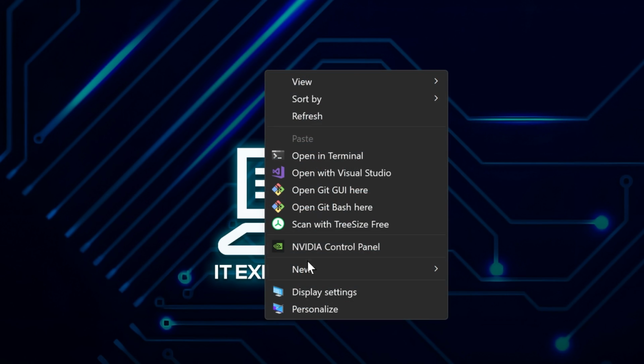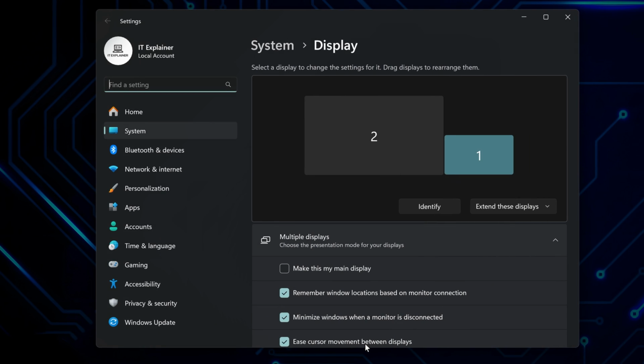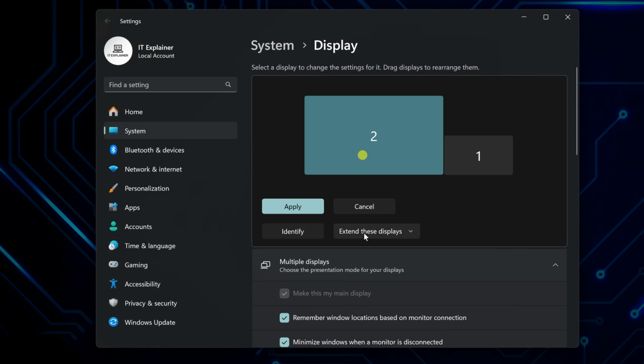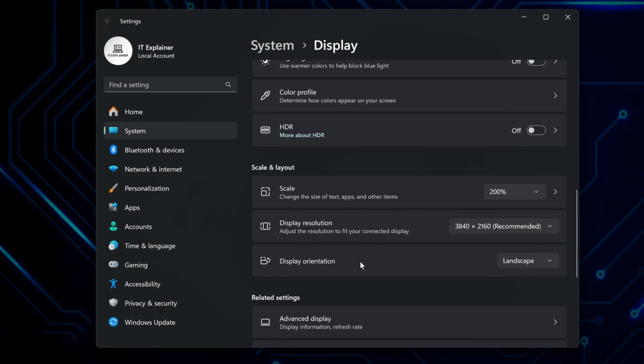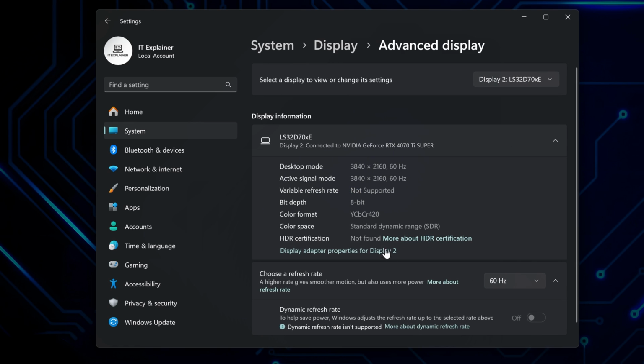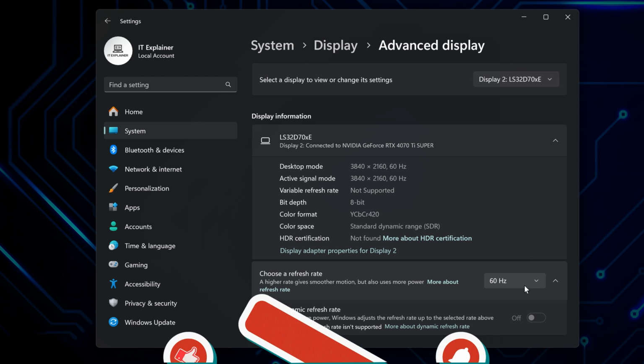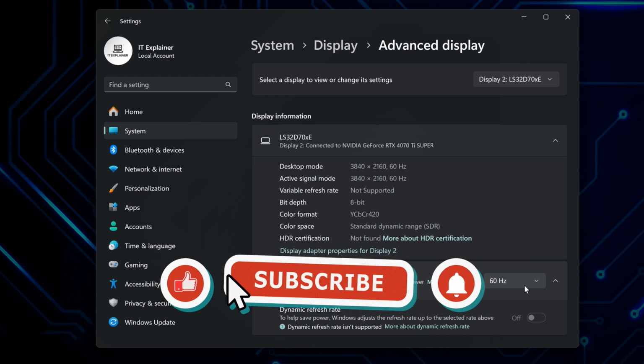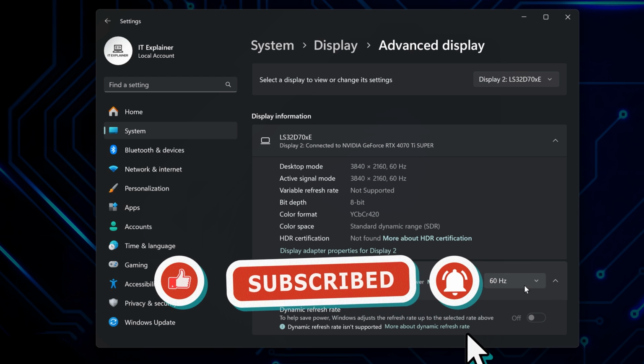Your monitor settings might be holding you back. Right-click the desktop and select Display Settings. Scroll to Advanced Display Settings. Make sure your refresh rate matches your monitor's capabilities. If your monitor does 144Hz but Windows is set to 60Hz, you're missing smoother gameplay. These changes work because they remove Windows' default limitations and let your hardware actually perform.